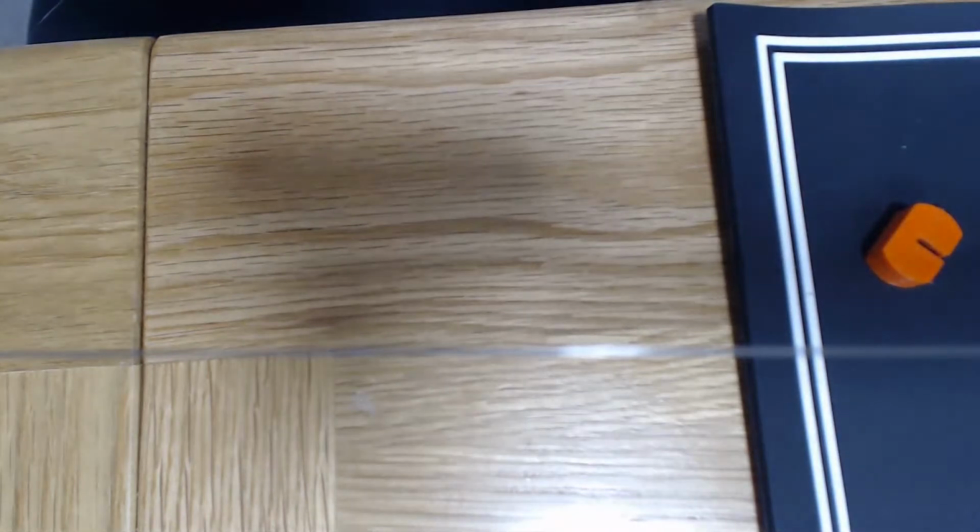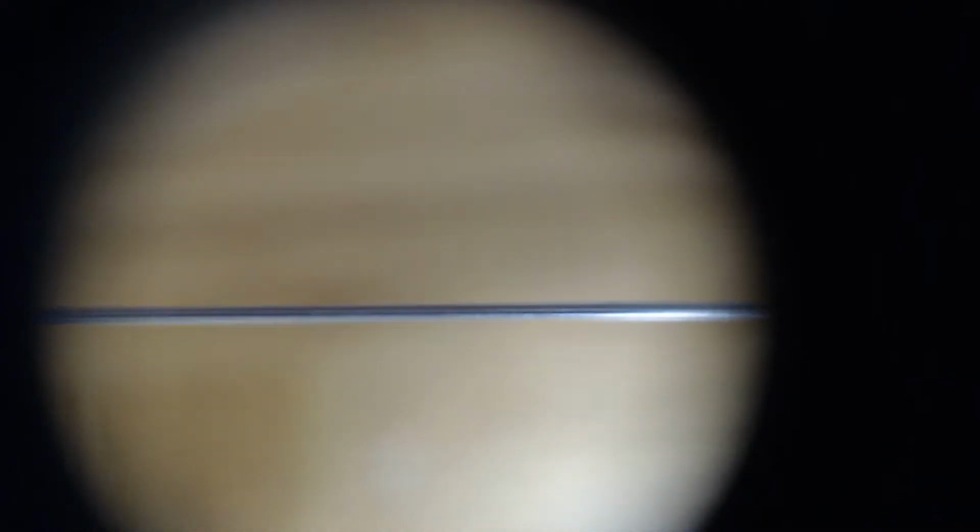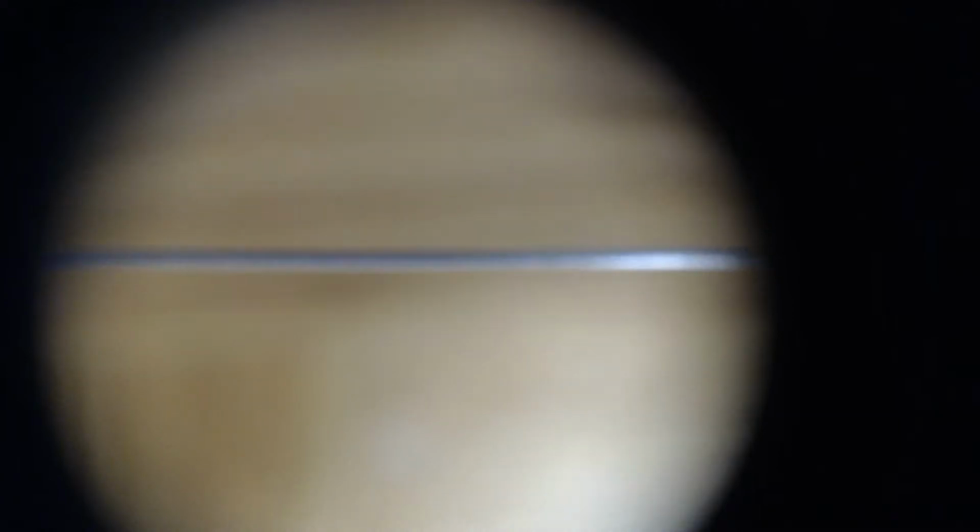Right, I'm going to leave the camera there, lads, because I can't stretch it any further. So I'm going to stick the macro lens on and try and focus it, and then I'm going to do a run and see if you have a decent view then. Right, that's not too bad then.